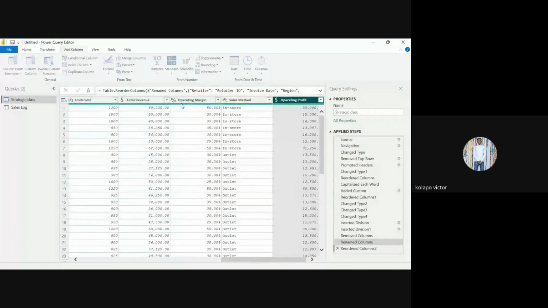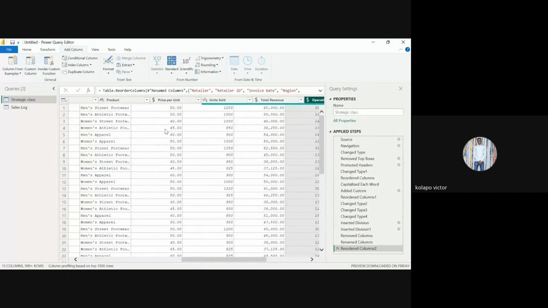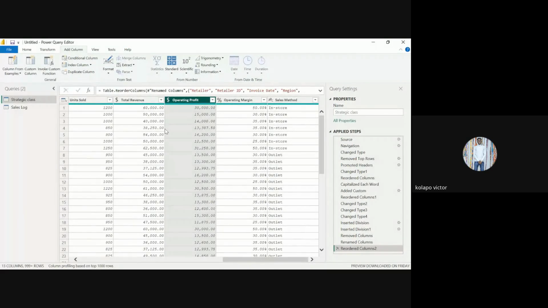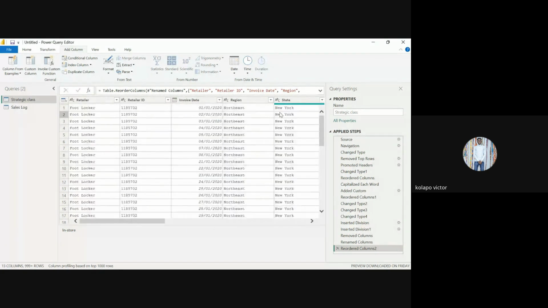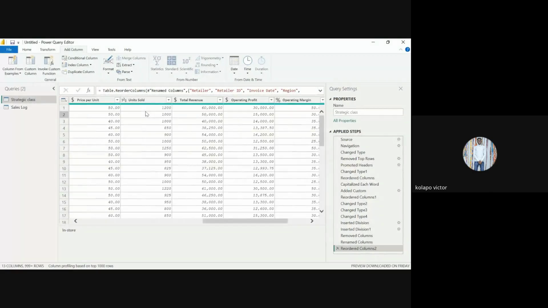I can move this to this place, and we have these okay. This is in percentage. This is sales method. Okay, that's the test. Our data set is fine. It's very much good to go now.